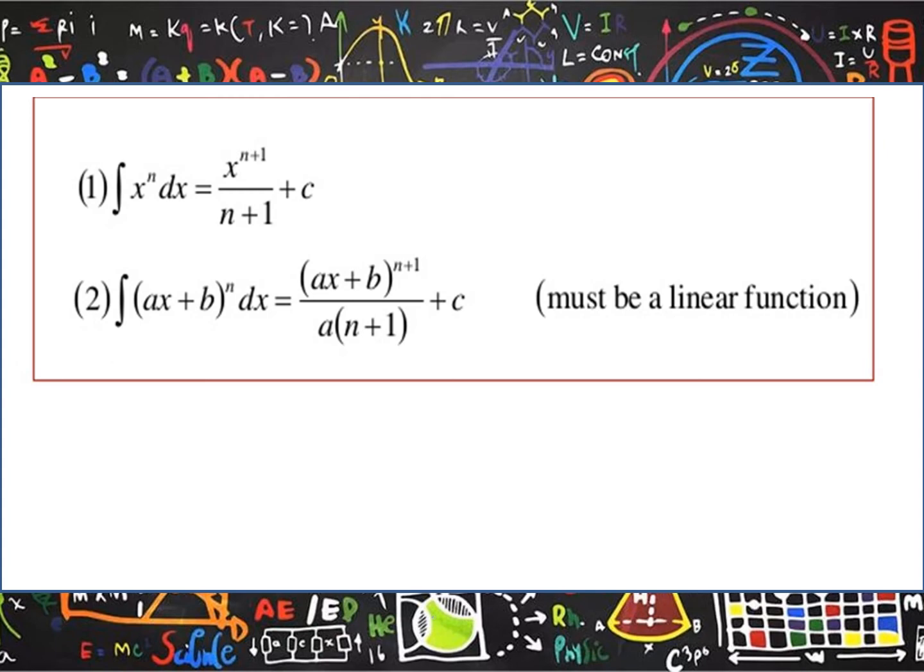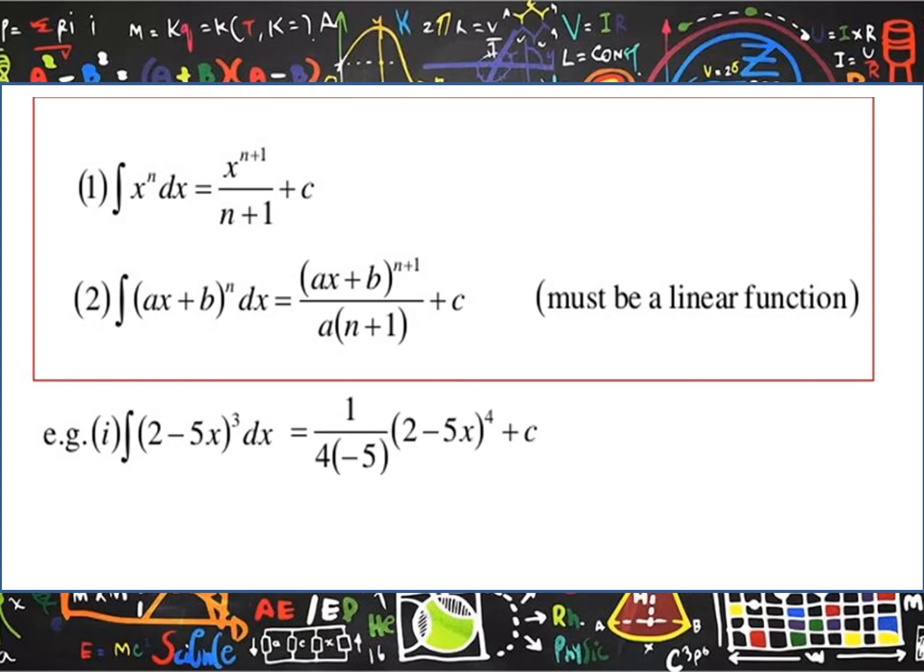Just look at the following example. The question says to integrate 2 minus 5x whole raised to 3 dx. So again you need to do the same. You have to increase the power of the given function by 1 and write that same power in the denominator. So here you can find 2 minus 5x whole raised to 4, and you can see the same 4 over in the denominator too.